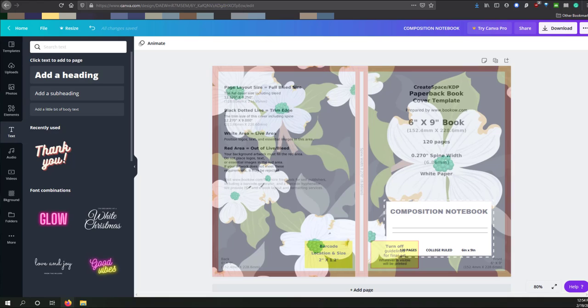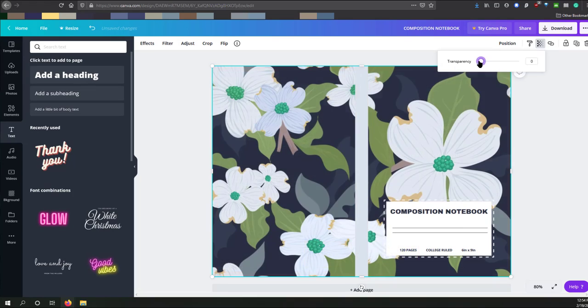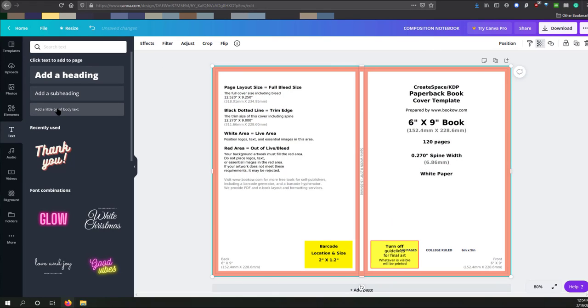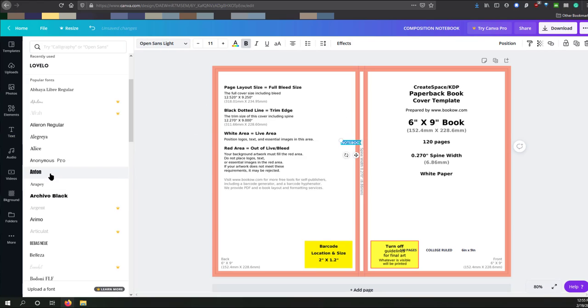If you wanted to put the text on the side, which for this one I'm not going to, I'm going to show you how to do that. Super easy. So we're going to go ahead, again, this little one, and we're going to shrink it down. And we're going to add the word notebook. There we go. I'm going to bold this. I'm going to use the same font from the side, and we're just going to turn it.